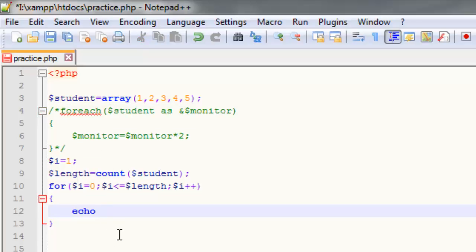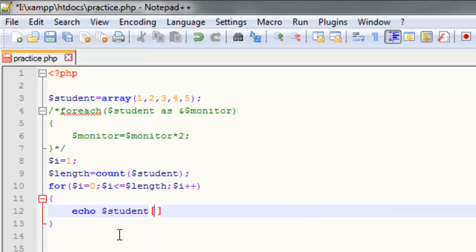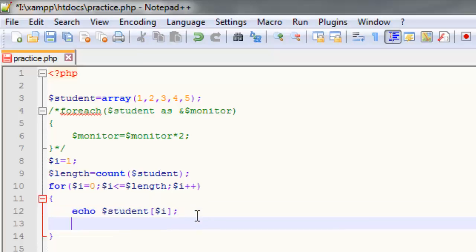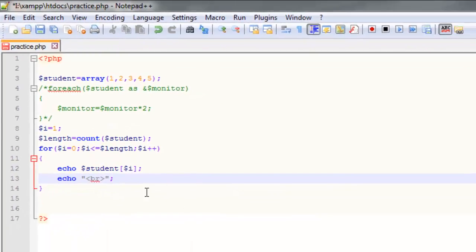Now let's print the array. So we'll type the name of the array, and in the index we'll give I, because that is what we are using I for. In the first run I will be 0, then I will be 1, 2, 3. So we'll have all the 5 elements printed in order. Again, to take the output to the next line, we have the BR statement here. So BR basically means line break, which takes the cursor to the next line, right? So what we should get now is 1, 2, 3, 4 and 5.